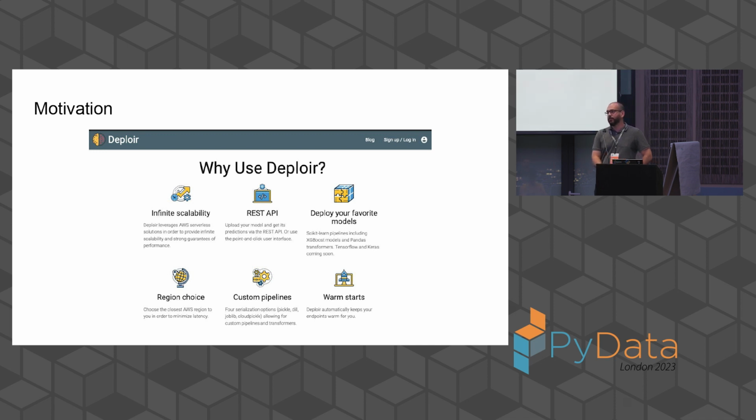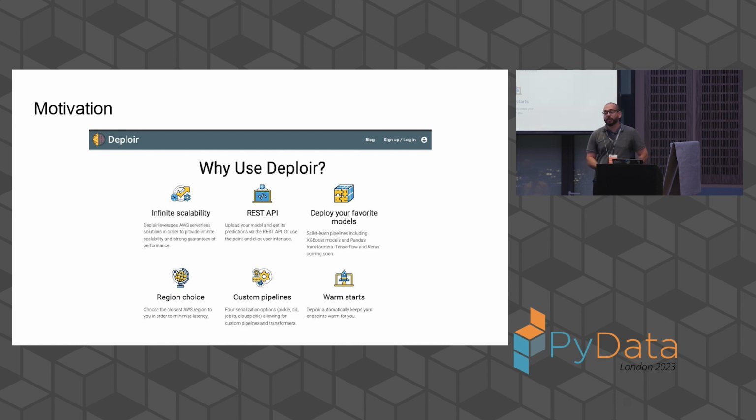And the reason is simple. The company would only allow JVM languages in production. Python was not allowed. Unfortunately, that's a reality for many companies out there. And I thought there has to be a better way. So after learning about Lambda, I thought I could solve this problem for other data scientists, and I created a deployer, which was a solution, and the pitch was from model to endpoint in just one click.